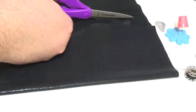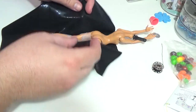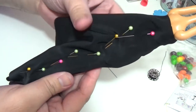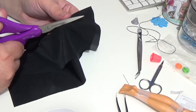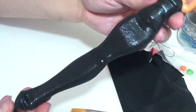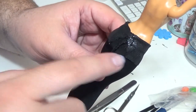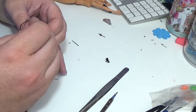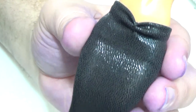Just to get a rough measurement, I folded the fabric over and laid the doll on top of it, then used that to cut out a rectangle. I taped the doll's legs so they wouldn't move around. I wrapped the fabric around the doll with the good side facing in, then pinned the fabric along the back for a snug fit. After that, I pulled the fabric off the doll, hand stitched the line where the pins were, and cut off the excess fabric. I tried the tail back on to make sure everything fits. So I folded down the fabric at the top where I want the waistband to be, pulled the tail back off the doll, and stitched the back of the waistband closed. I also gathered the front of the waistband so it comes down and creates more of a mermaid tail look.